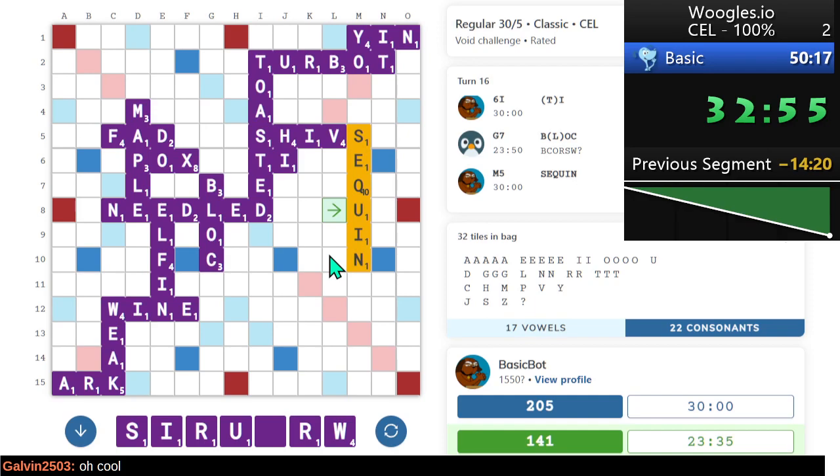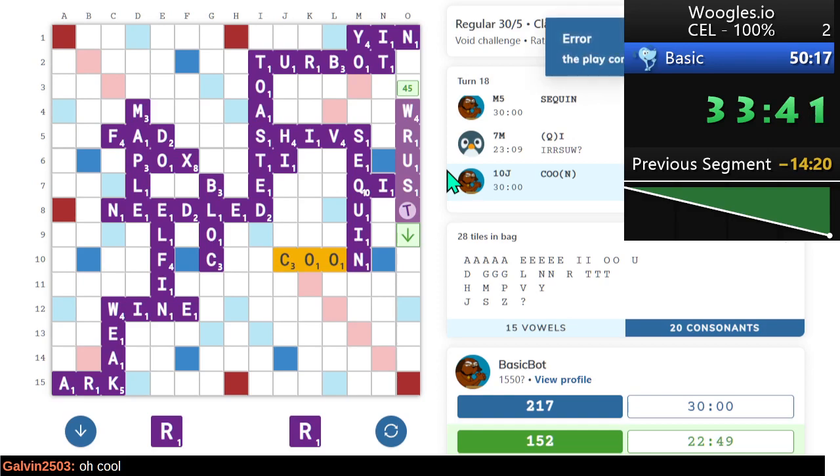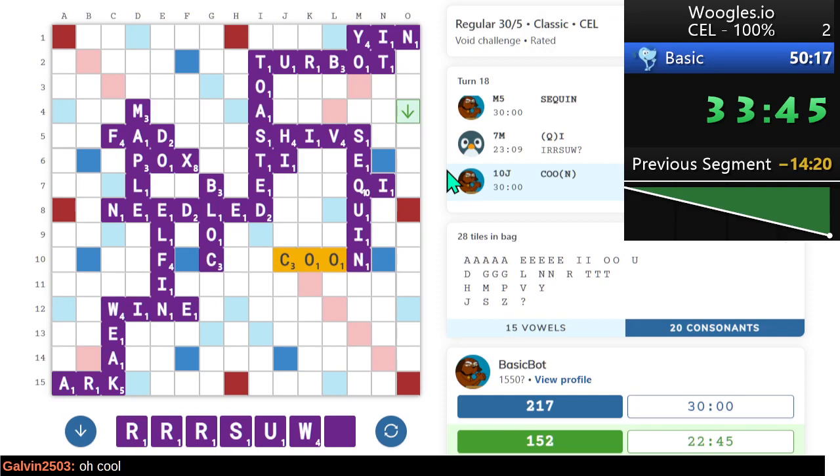What do we do? Well, QI is one of those words that's in this book. And we have the S. I don't know what else we could put with the I here, but even the I by itself is worth 11. 3 R's. Nice. All right. Oh, she does not accept an S. All right, good to know. Don't have to worry about that then.